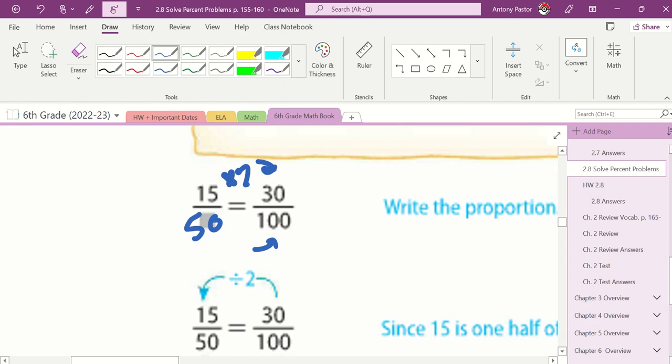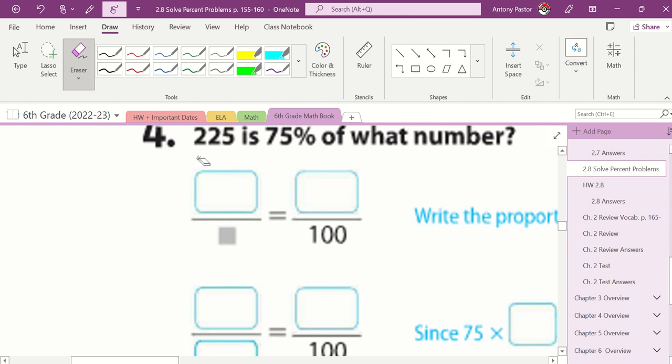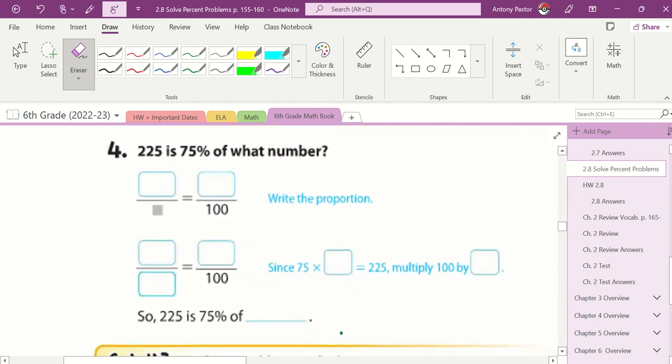I know algebra was a lot and probably confusing, but yeah, this would probably be the easier way. As it's pointed out here, 15 to 30, we'd multiply by 2 or divide 30 by 2 to get to 15, and 100 divided by 2 would be 50. So let's try this way. This is a little confusing with algebra.